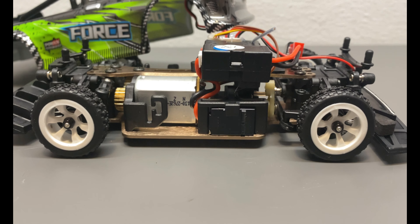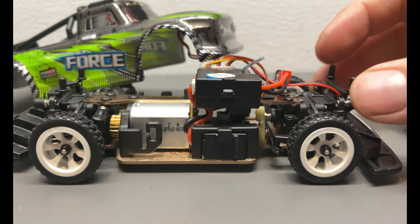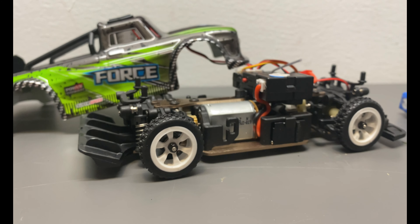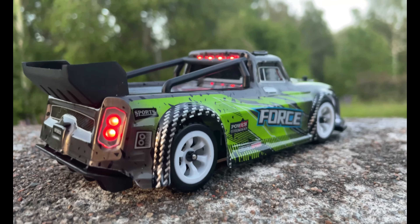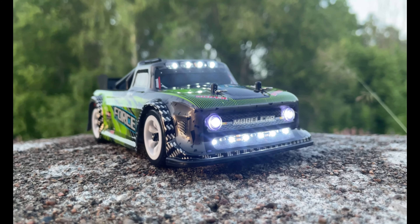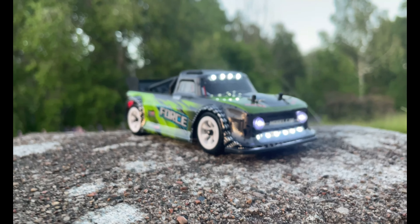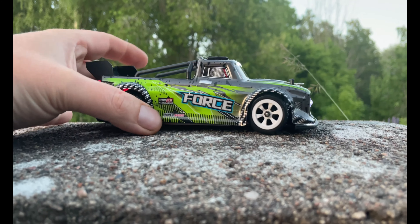Metal parts, really really smooth, pretty soft rubber tires, and friction shocks. All the specs will be available on the links down below if you want to read more about it. I just want to give this little thing a test - it will probably perform best indoors but I think you can have some fun with it outside as well. I've charged up the batteries and I'm going to do a test outside. Starting to get dark, which is good to get an idea of how bright these LEDs are - and they look really really cool.